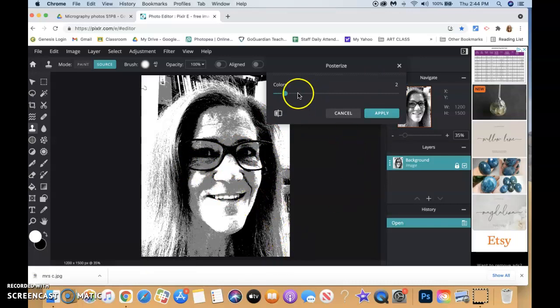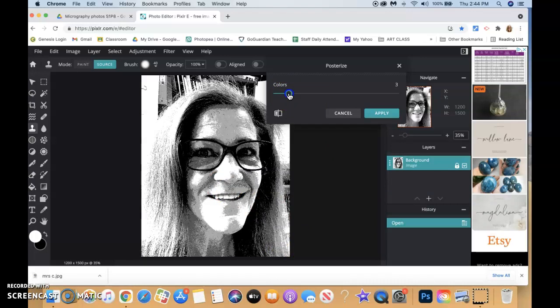Now you might be happy with the way this looks. You can try 3. 3 is going to make it a little bit more complicated. Don't forget, we're going to be using these areas here, and we're going to be making different tones. So right now I have the white, I have a light gray, I have a dark gray, and I have black.